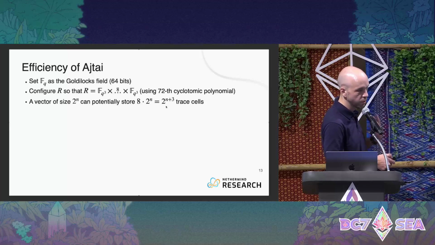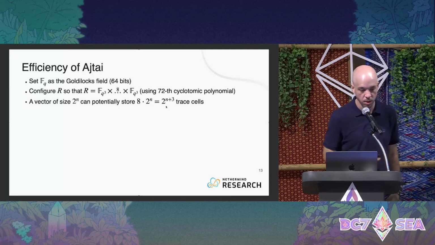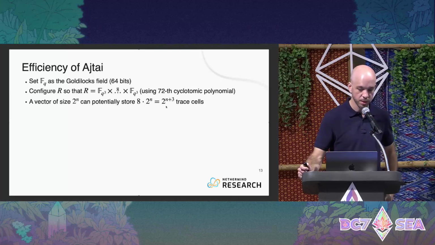If you want to store eight trace elements, and each element is in the field, you can put each element in one of these components, and then these 8 elements become just one ring element. So a vector of size 2 to the n with ring elements can store 2 to the n plus 3 trace cells. And this is quite relevant for performance.